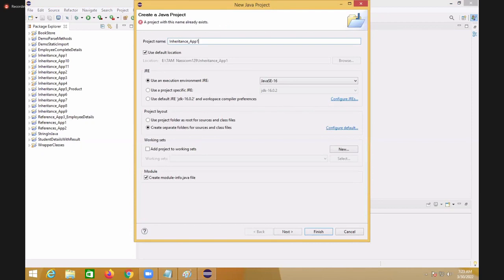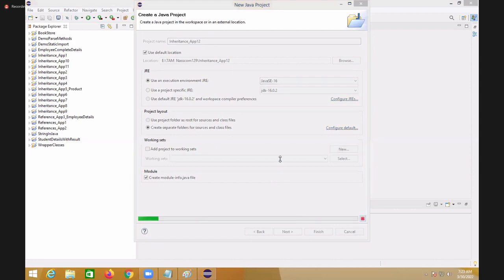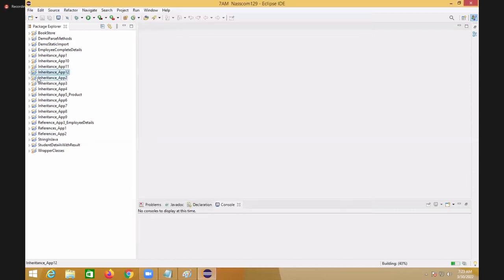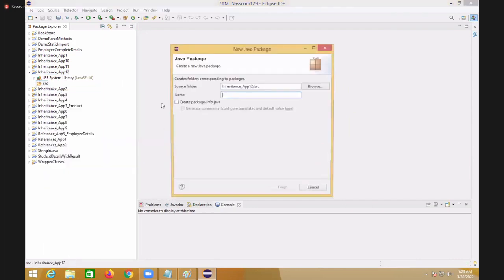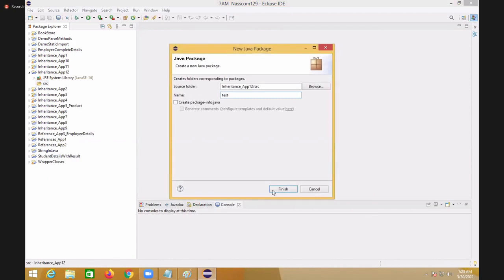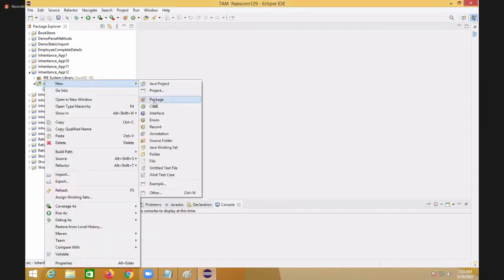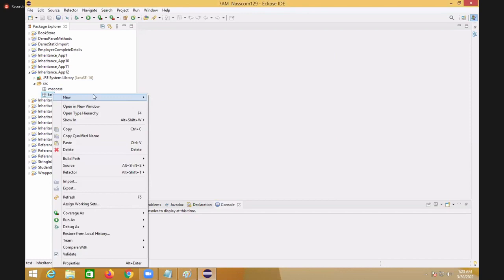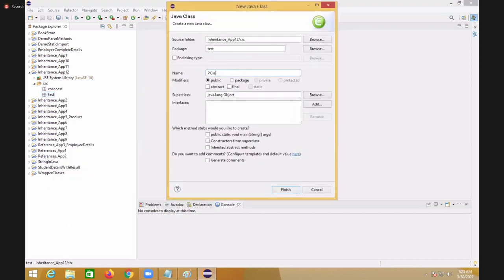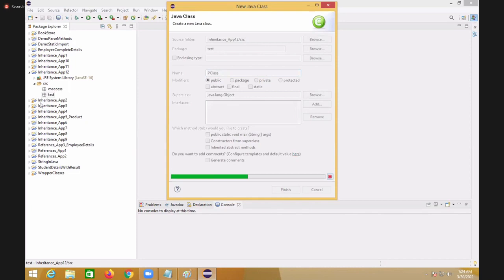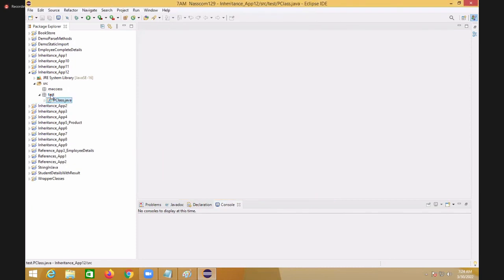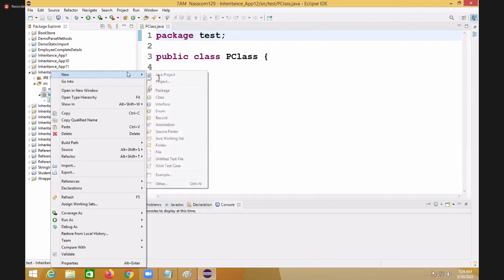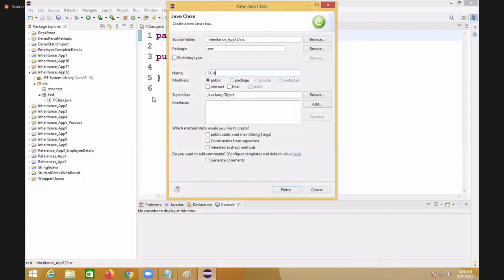Inheritance application 11. Sorry, 12. Click on finish. Package test. Package maccess. Now, same names I am taking. Parent class. Child class.